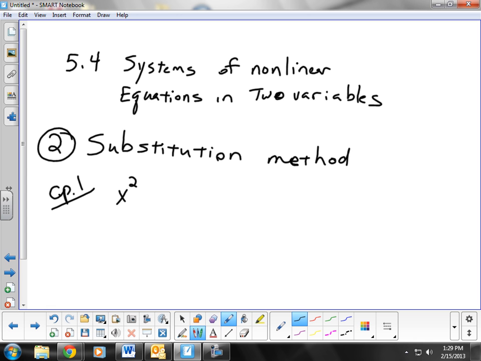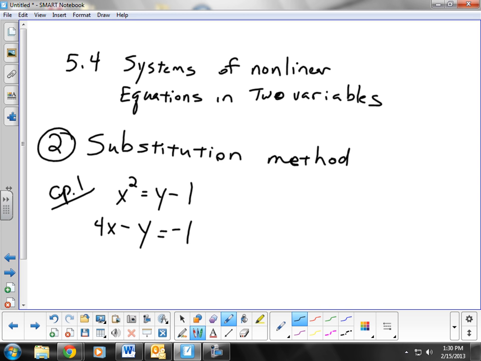So I've got x squared is equal to y minus 1, and 4x minus y is equal to negative 1. As you can see, I can't line it up, right, because I don't have an x squared term to go with another x squared term. I don't have an x to the 1st power to go with another one. So the best way to do these is by substitution. Now, this is already solved for x squared, but do I have an x squared in the other equation to plug it into? No.